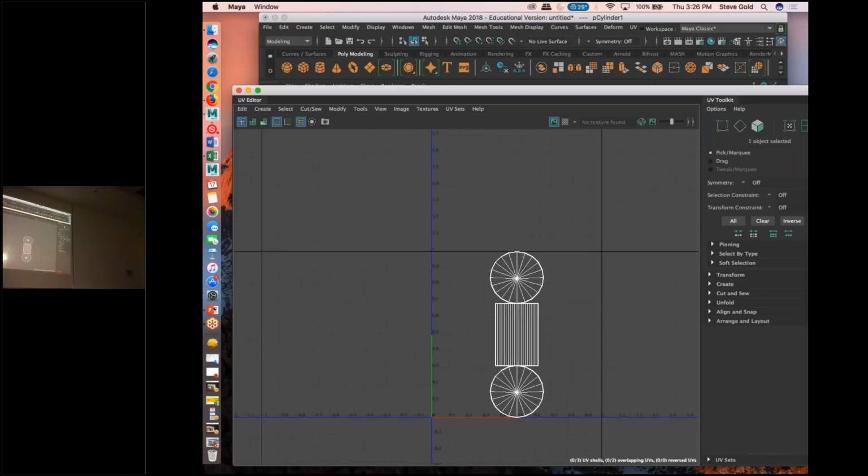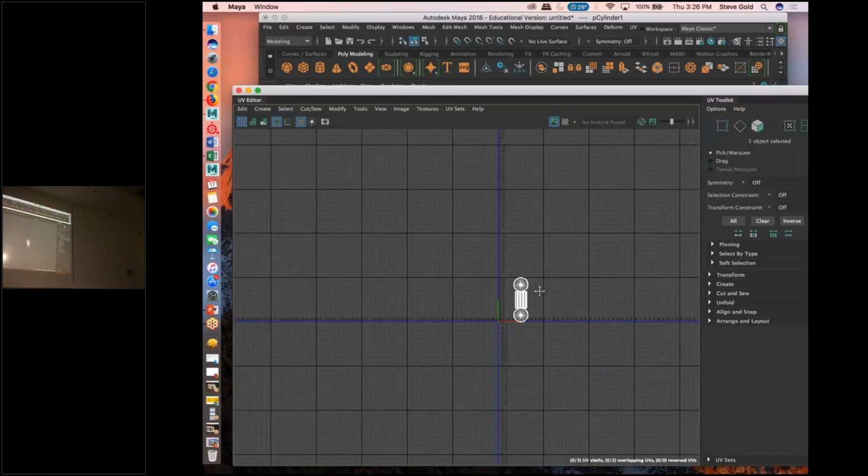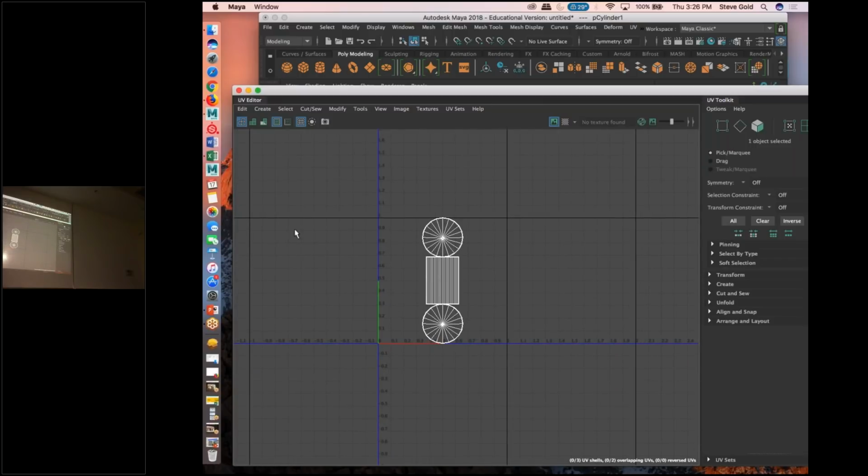You will also notice that my UVs will almost always appear in this quadrant. If you look at this big, huge grid, yours might be mostly light gray, but just this corner is dark gray. This corner right here is called the 0 to 1 space. It's called 0 to 1 because in the very middle here at the origin, it's 0, and over here at the end of this quadrant, it's 1.